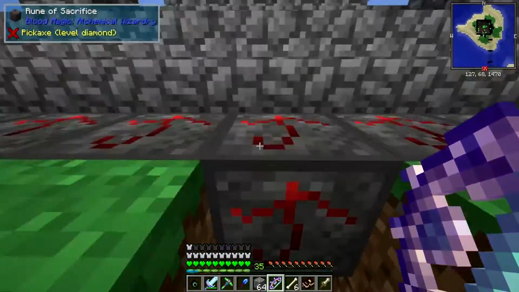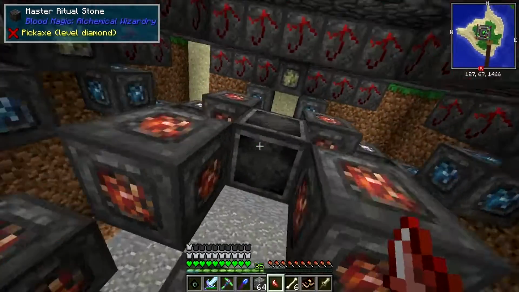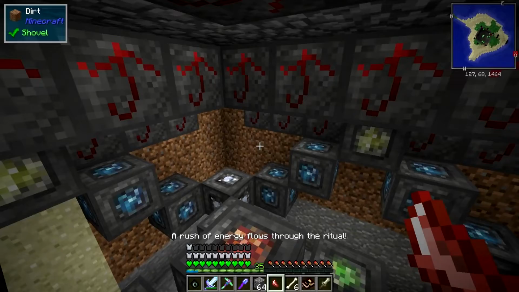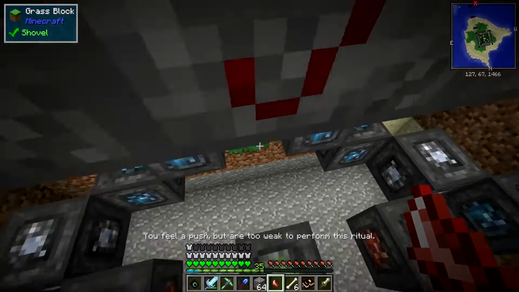There we go. Dead. Good. Alright. Now we have our weak activation crystal. Please tell me this works. Please. Please! Oh, she died. Why would it work? You feel a push, but you're too weak to perform the... You are too weak to perform this ritual.